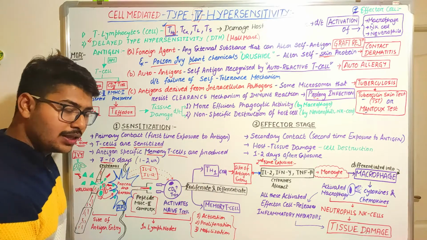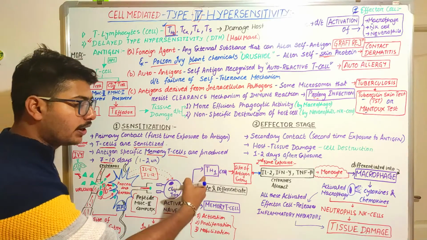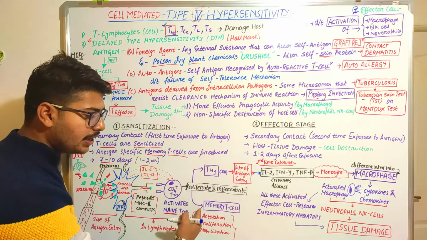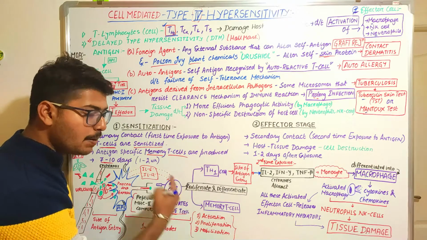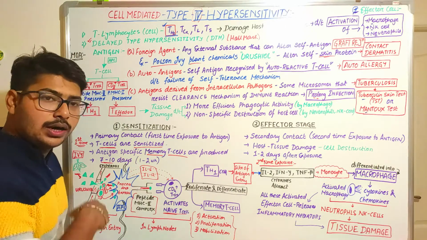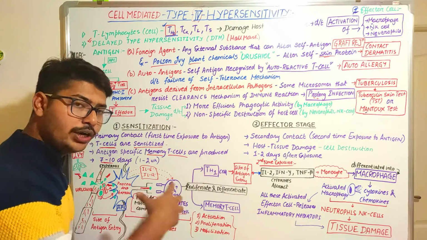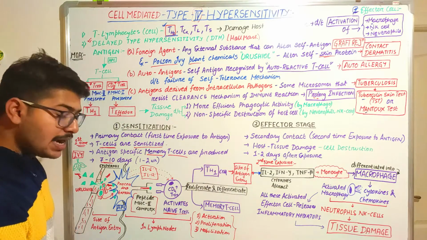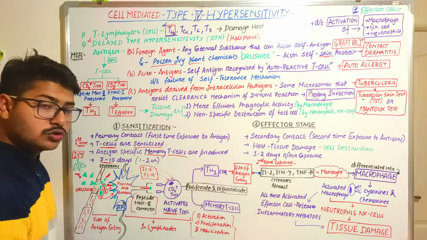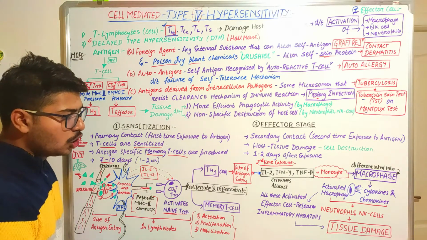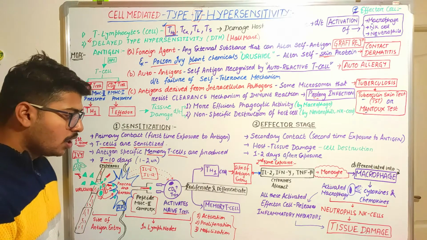And with memory T cells, because as I have said, they have recognized the antigen and need to memorize it, so they will be producing the memory T cells. So now in the next step of this sensitization, what happens? The Th1 cell is going back to the site of antigen. It is the site of entry of antigen, and it is the site of lymph nodes where the T lymphocytes will be present. So the Th cell will be going back to the site of entry of antigen.